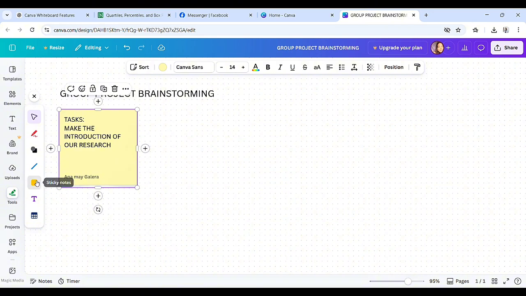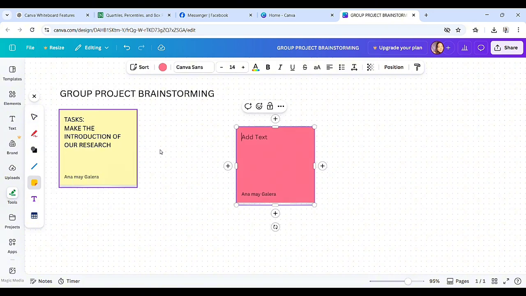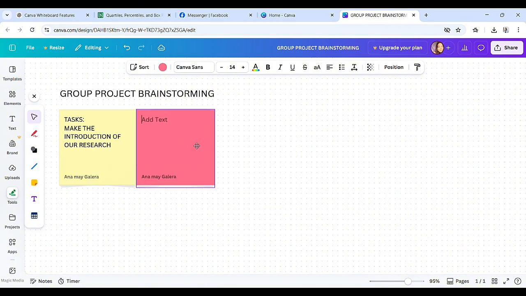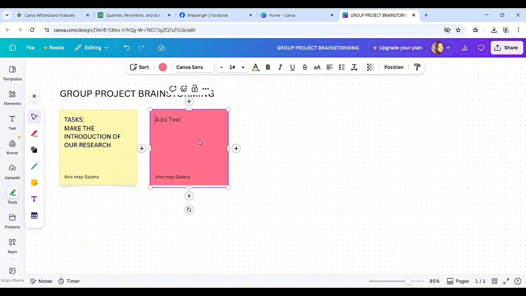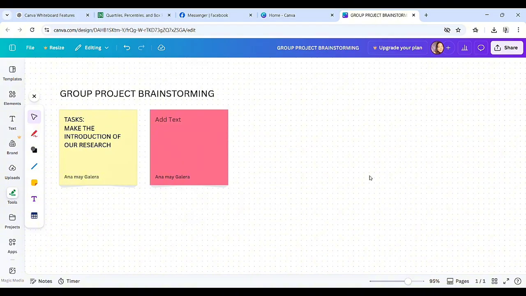And if you want to add another, you can just add here. For example, your team wants to add their task, they can also edit just like what you are doing. And that's all for the features of Canva Whiteboard.